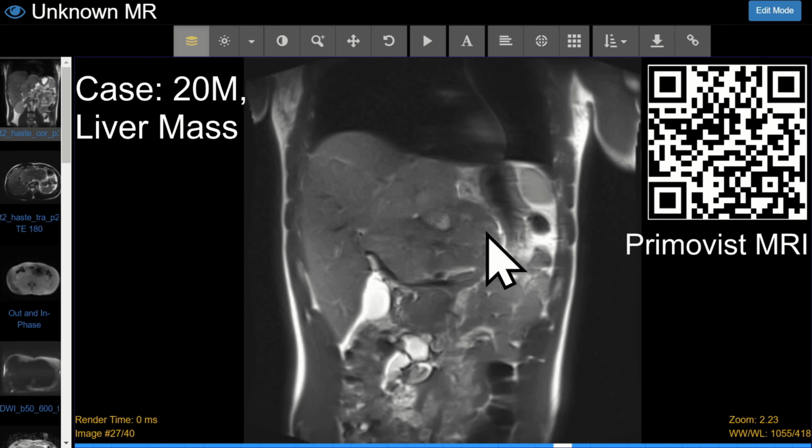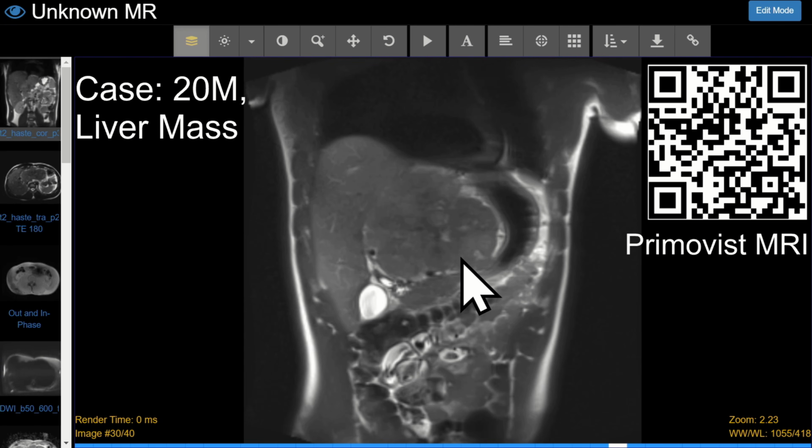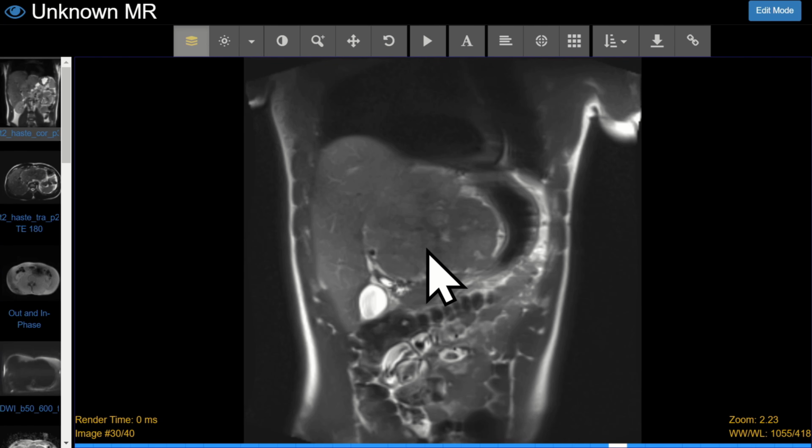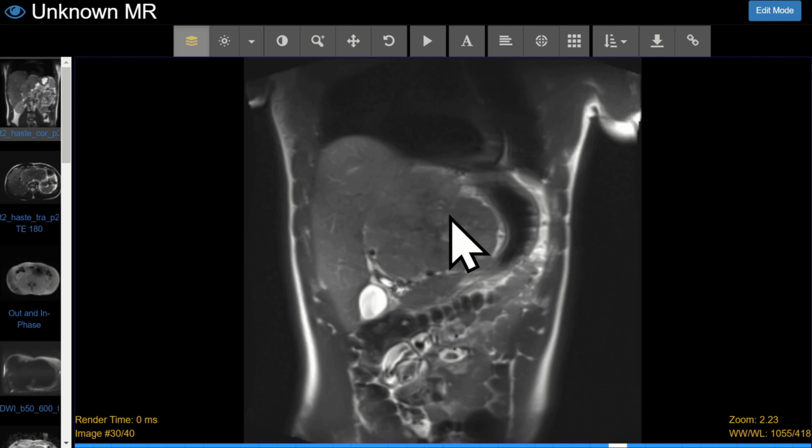Okay, so let's get back to this case that we introduced at the beginning of the lecture. So this is a 20-year-old male patient who presented with some abdominal pain, and there was an incidentally discovered mass on ultrasound that's being characterized on MRI. So there's no known history of cirrhosis and no known history of other malignancy. And on the MRI images, we note that there's no background liver disease either. So let's go ahead and characterize the mass and look at what it looks like on all of these sequences and try to figure out what it is.